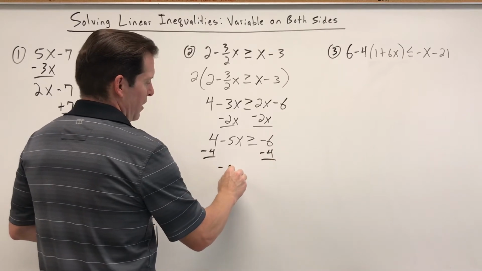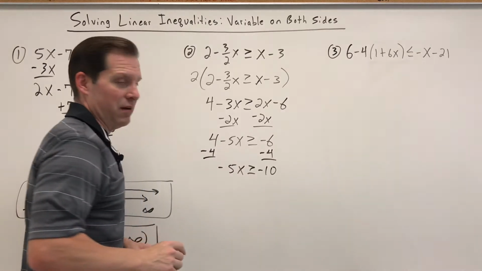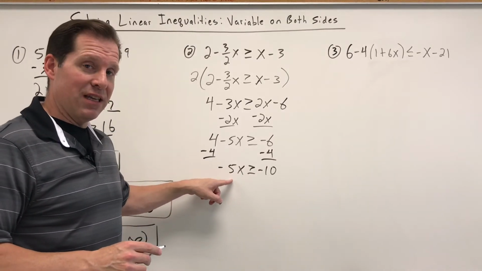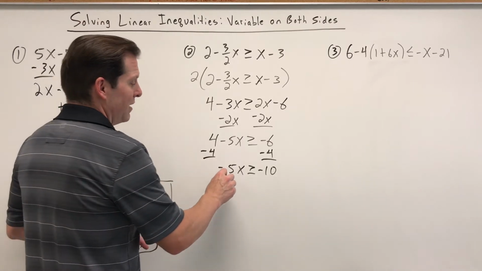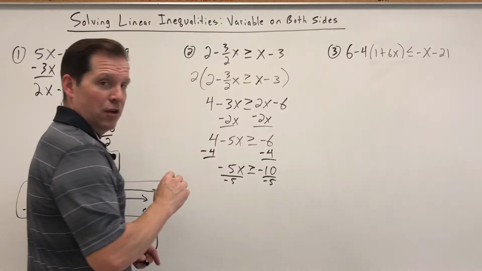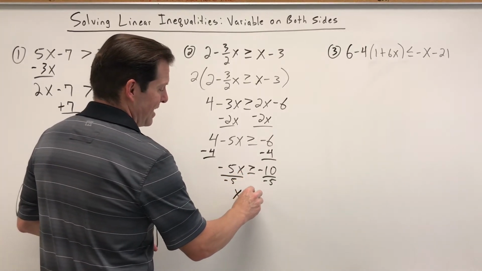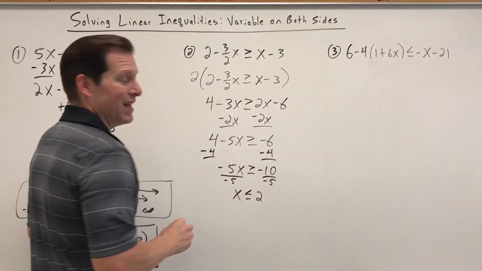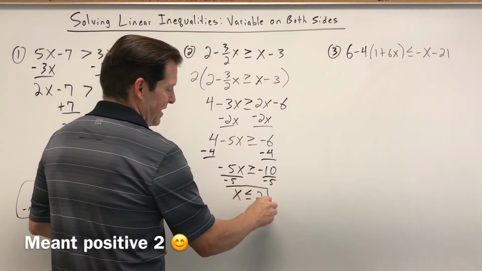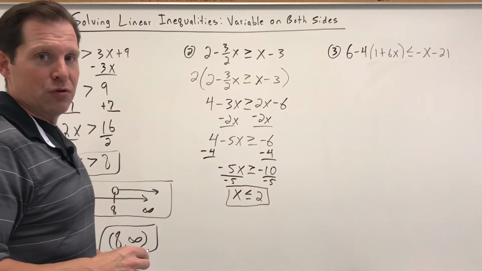So that gives me -5x is greater than or equal to -10. So this is what I was saying, where you've got to be careful, because I know we're going to divide to get the x by itself, but we're dividing by a -5. So if we do that, this symbol is going to flip. So x is now less than or equal to +2. So again, we divide by a negative, it flips. So x is less than or equal to 2. So that is our inequality notation.